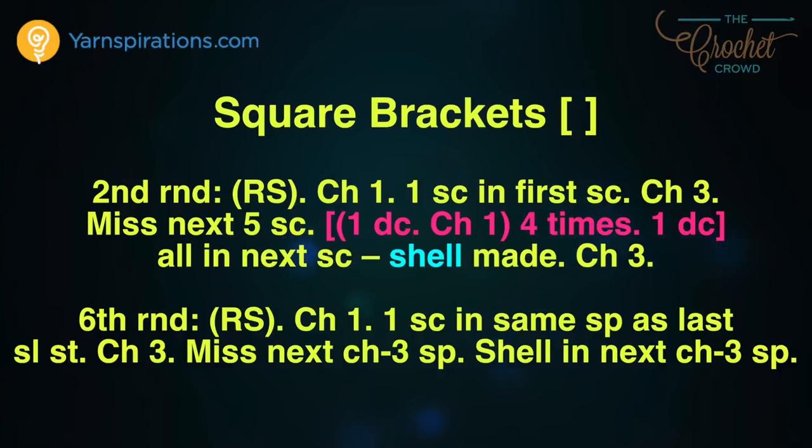So if you see in round number 6 it states shell into the next stitch, well, shell is defined in round number 2, and then you just have to go back and look at it if you don't remember exactly what you did, and get the instructions for what that shell is, and that was indicated in the square brackets. So you just have to look at these brackets and how they're defining each other, and in this case you see how they're working together in unison.